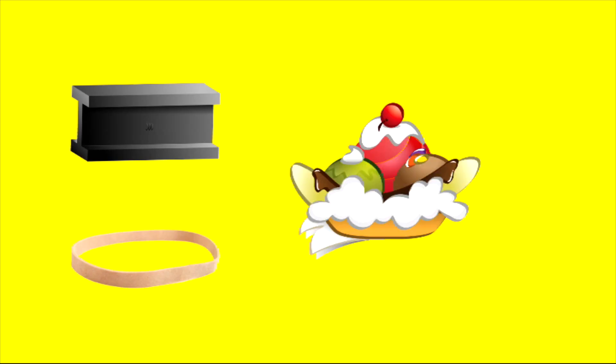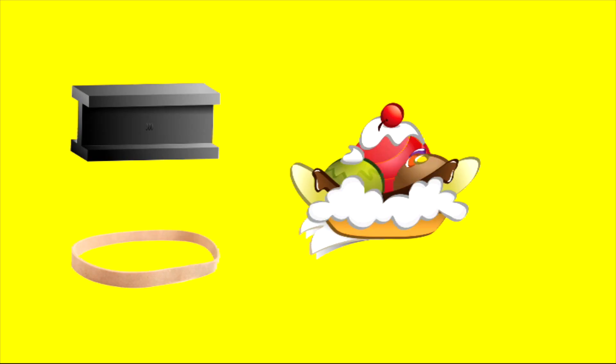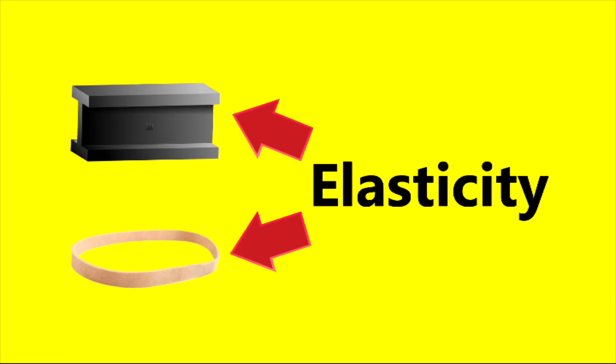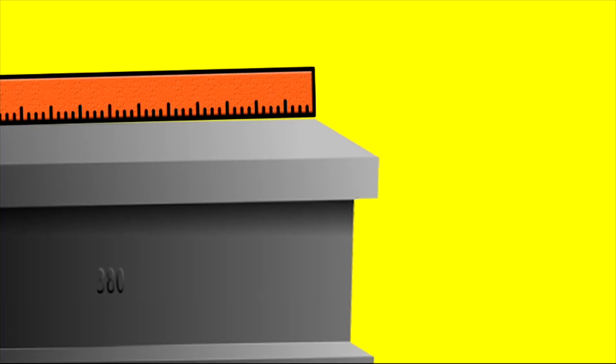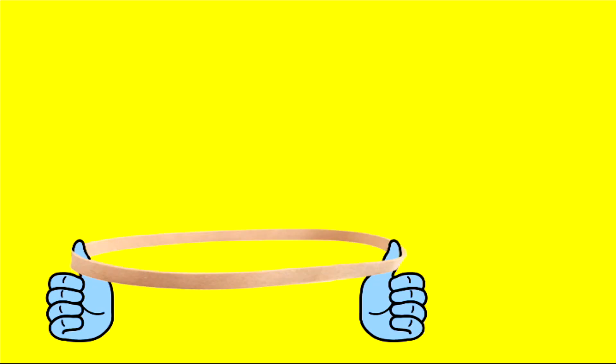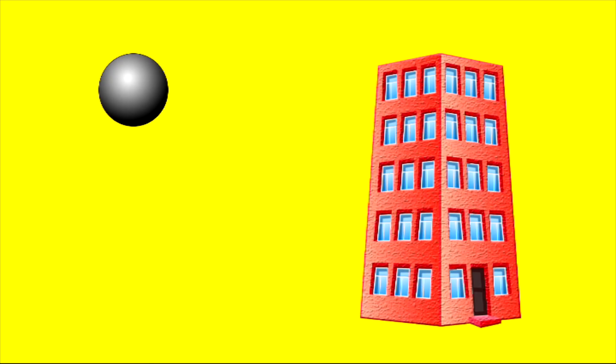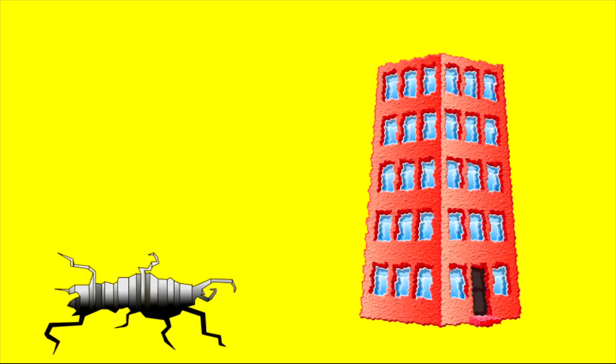This is a steel bar. This is an elastic band. And this is an ice cream sundae — we're not talking about ice cream sundaes now, so get that out of here. A steel bar and an elastic band both have elasticity. A steel bar can be stretched to 1% of its length and still spring back. A rubber band can be stretched 300% or more. The difference between the two is why we make balls out of rubber and buildings out of steel, because the other way around wouldn't be good for balls or buildings.